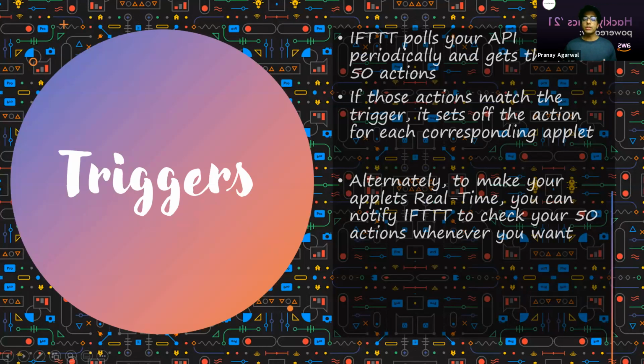And what this does is, suppose 1 minute ago IFTTT polled and my BMW pulls into the driveway, then the BMW servers would go, hey, IFTTT, why don't you poll again? I think I have some information for you. And when IFTTT would poll again, then they would find that, oh, the BMW just pulled into the driveway and set off the garage door action. So that takes care of the delayed response.